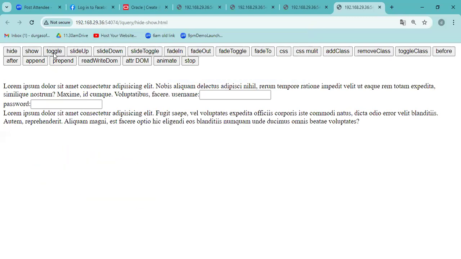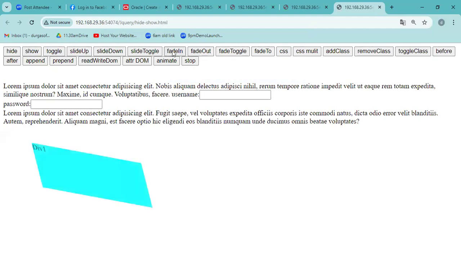Next toggle. Toggle both effects. Then slide up, slide down, slide toggle. This is slide toggle. Okay, here fade in, fade out. See, this is fade out, this is fade in.